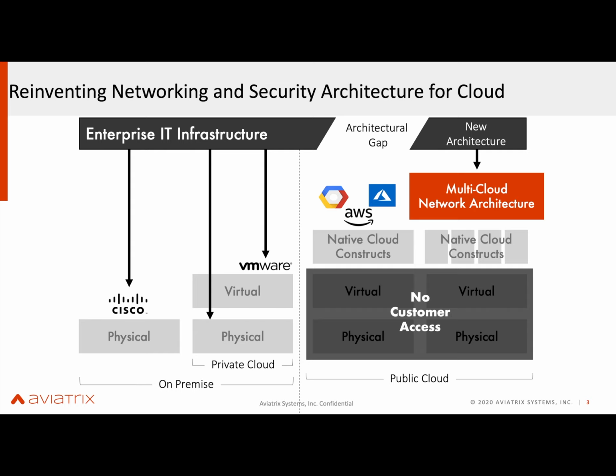The problem is that all of these different CSPs, cloud service providers, are doing networking completely different from each other. They all have different rules, and the way they do it is different. There's no parity and there's no consistency. And we're actually seeing that becoming really difficult for our customers. We're walking into these customer environments and looking at, number one, they had no cloud architecture to begin with. And so it's all over the place. There's no continuity, there's no consistency in their network. And now they're being forced into other cloud environments and they just can't handle the complexity behind it.